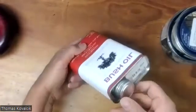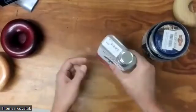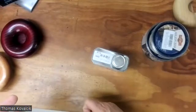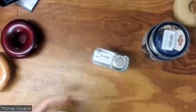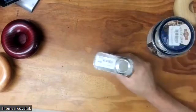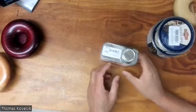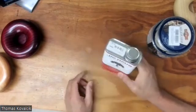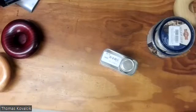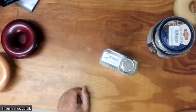Yeah, the oil I use is Bush oil from Woodcraft. I buy it in small cans. I guess this is a pint. They have a quart, a half gallon, I think, and maybe a gallon, another big can. I like to buy the small cans because I like it to be fresh. I'll use this up in 2 months max. But if you buy the big ones, once the oil starts getting down in there, you get a bunch of air in there, it gels and gets thick and the consistency changes. I just like to keep my finish fresh. It's cheaper if you buy it in large quantities, but to me, it's a trade-off.